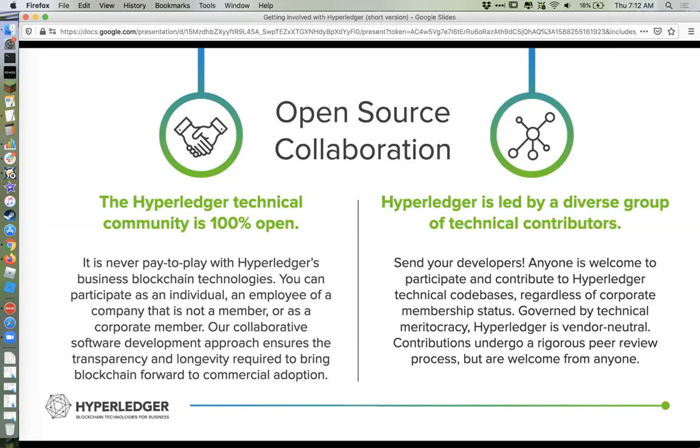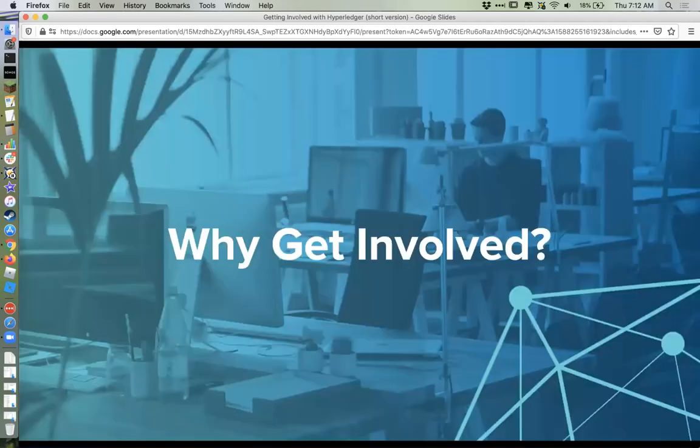And it's really the community that leads the project. There is a technical steering committee, which is made up every year. There's an election, and it's made up of those community members who choose to step up and run for the position, and then the community members themselves vote for those. So it's by the community, for the community, run by, led by the community. So I think it's important to also talk a little bit about why get involved, because you certainly don't need to. The code is open. If all you really cared about was taking the code, it's on the repository, it's free, there's no cost.